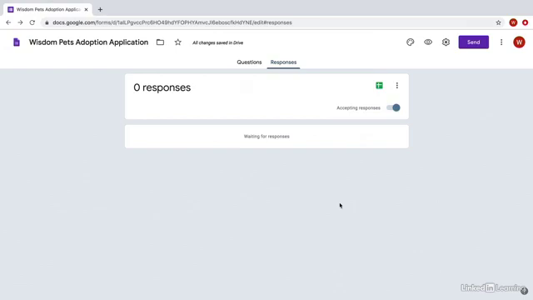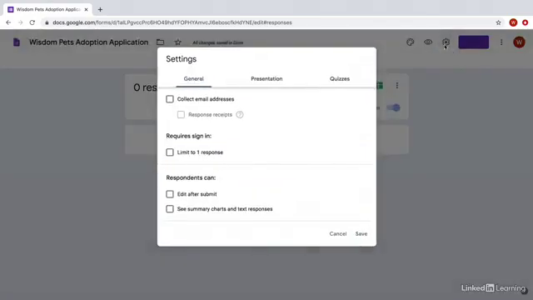There's some more settings for responses. In addition to clicking on these three dots and getting the form all set up, you can also click the gear icon on the top right-hand side of the screen to the left of the Send button. This is going to give me more response settings. In the General tab, I can choose whether or not I want to collect email addresses from people that fill out the form. In the case of our application, I already have a specific field for an email address, so I don't need to do this. However, if I did select it, you can also turn on response receipts, meaning the people that fill out the form will also get a copy of it for themselves.